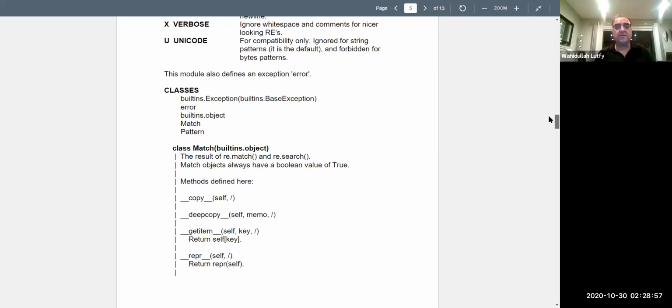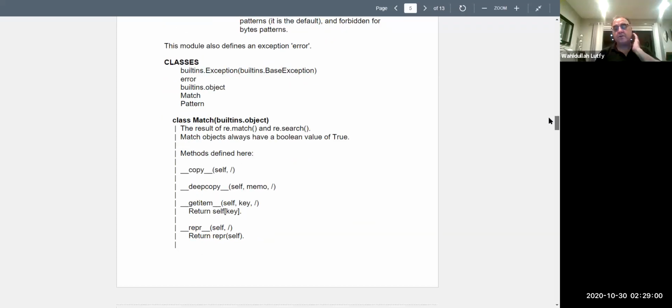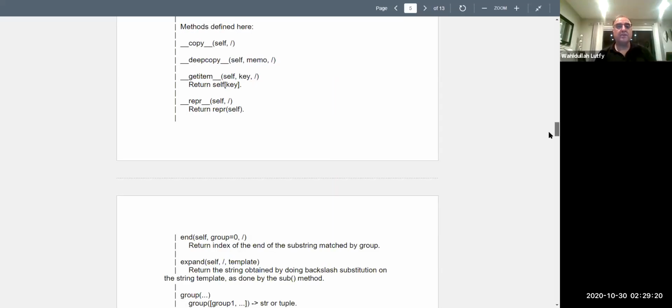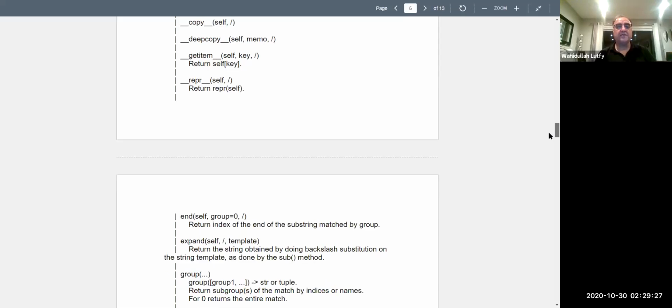Some of the function calls on the match in Python that are available are listed here. Some of these are on a lot of the methods that we already looked at for strings, for lists, and for tuples. Some of them are available as well, like for example, you could copy a list to another list, or a tuple to another tuple, or repr, representative, equivalent to a string.